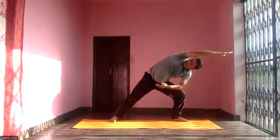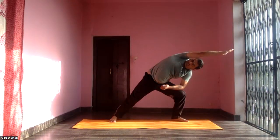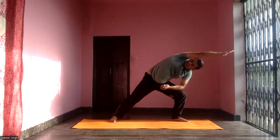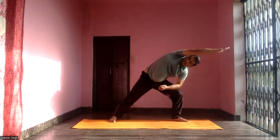Keep breathing. Feel a good stretch from the edge of the right foot to the fingertips of the right hand. And don't break the energy on the wrist or the elbow. Keep the body straight. Inhale, slowly come up. And exhale, bring the arm down.